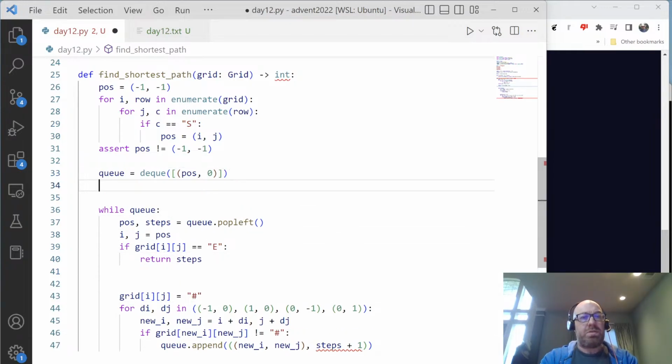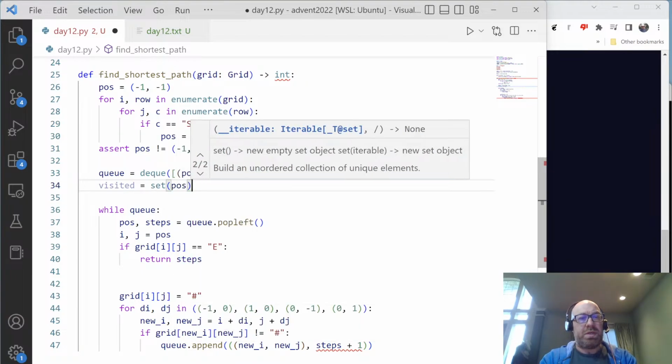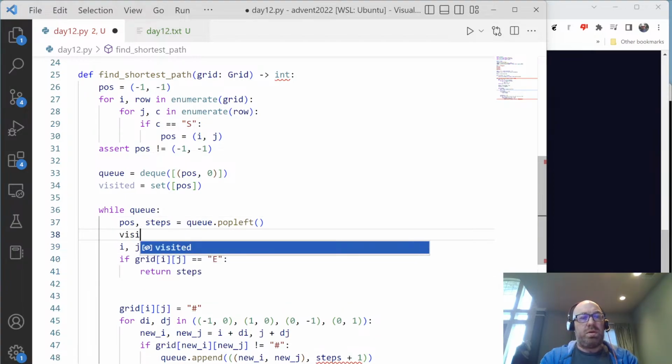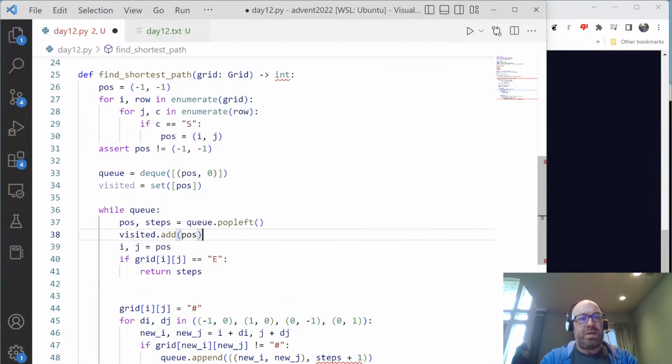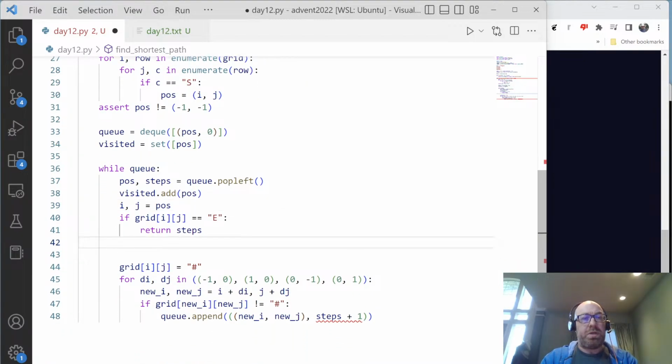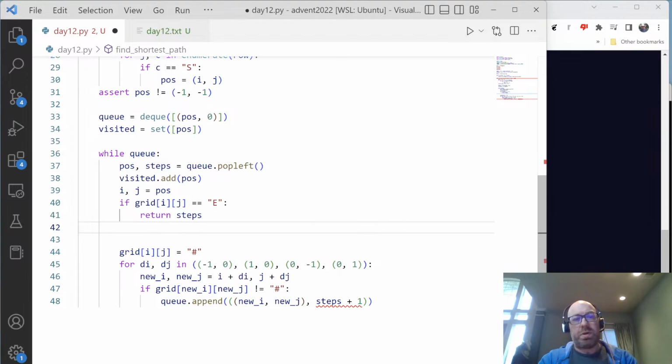And let's do visited equals set. So we're going to keep track of where we visited so that we don't go in circles. Visited add pos. i, j equals pos. If grid i, j equals E, return steps. We could shortcut that by returning it when we find it, but that's fine.